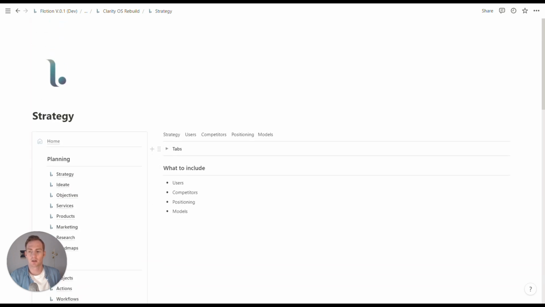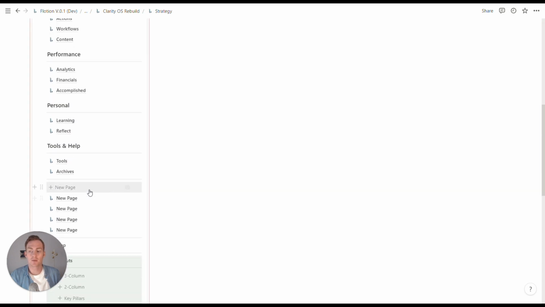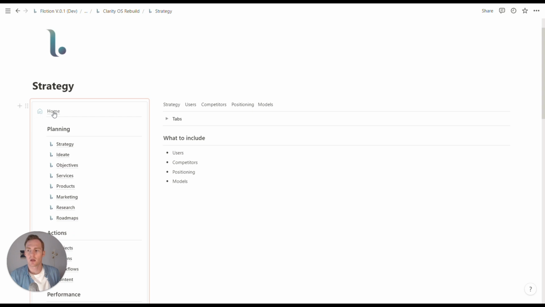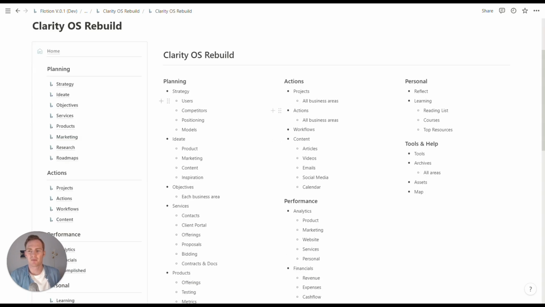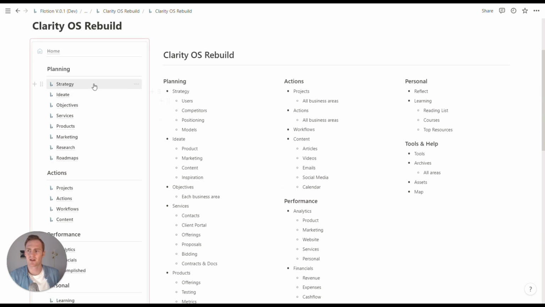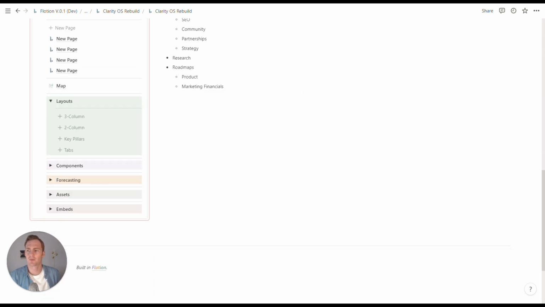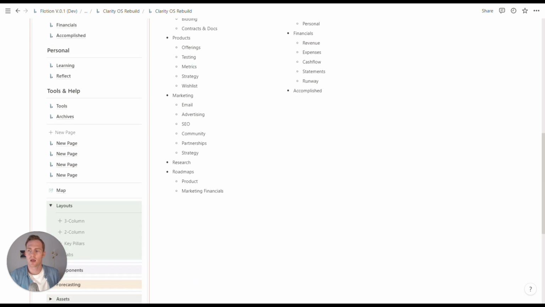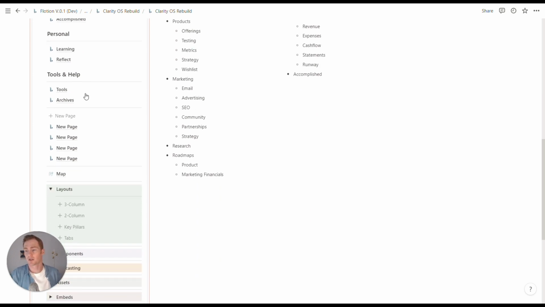tabs little toggle. Now you can obviously keep all of these pages inside of the main menu, but you can see that if we look at our home plan, and from memory, ClarityOS has about 90 something pages. So I don't think we really want to scroll through 90 pages in our side menu. Hence, we're going to have to kind of create a few layers, which is what we're doing here.